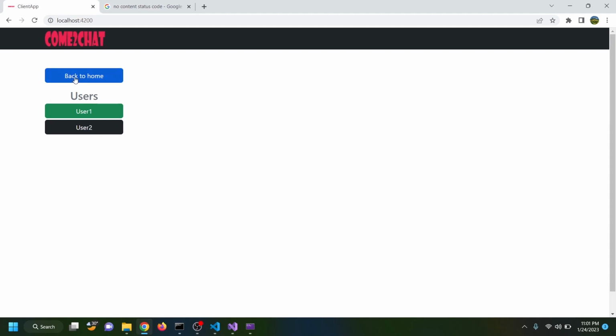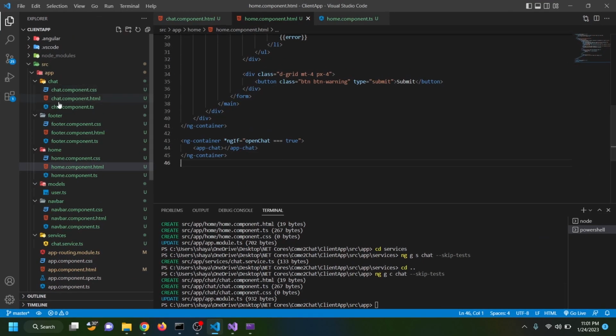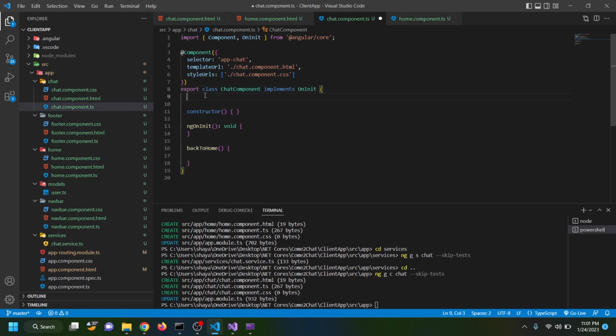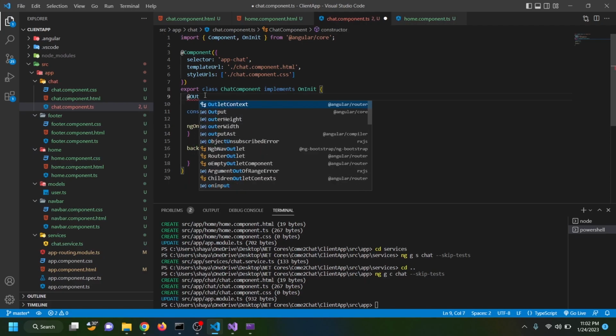So I would like to have this back to home functionality. So the way we do, I open my chat.component.ts, and in here we are going to have a function called backToHome, and we are going to output some variable into our parent component. So the way we do, just under here, we simply have @Output, and that is coming from @angular/core.